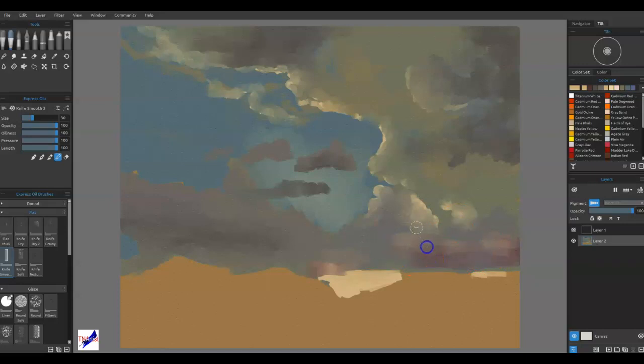Okay. And then I can come back up here. I've curled this around. Bring the size down. Just kind of scrub left and right. You notice I've got a slight curve. I want that too.